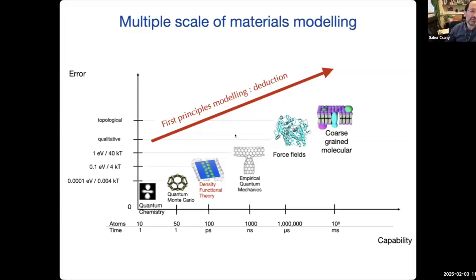But first principles modeling, as has been done for the past, I don't know, 50 years, is different. You start from below, you start with quantum chemistry, with the Schrödinger equation, which you know is true, and then you integrate out various degrees of freedom. When you integrate out the wave functions and you focus on the electron density, the one electron picture, then you get density functional theory. When you integrate out electrons from that, you are supposed to get to force fields, so atoms which just feel the forces from the other atoms, and so on.